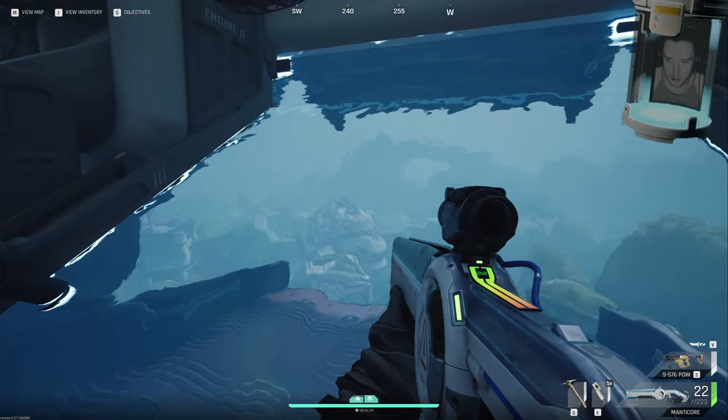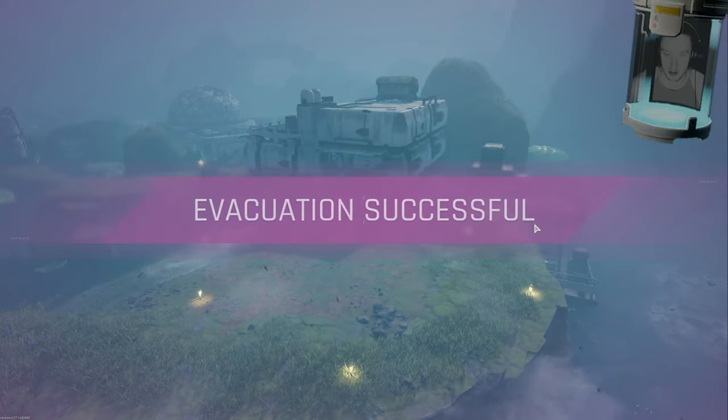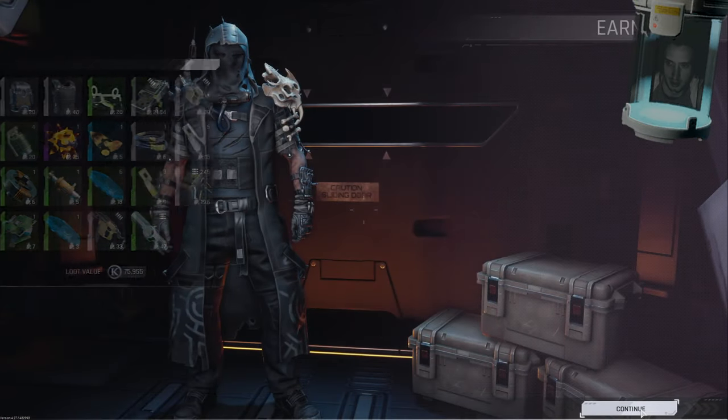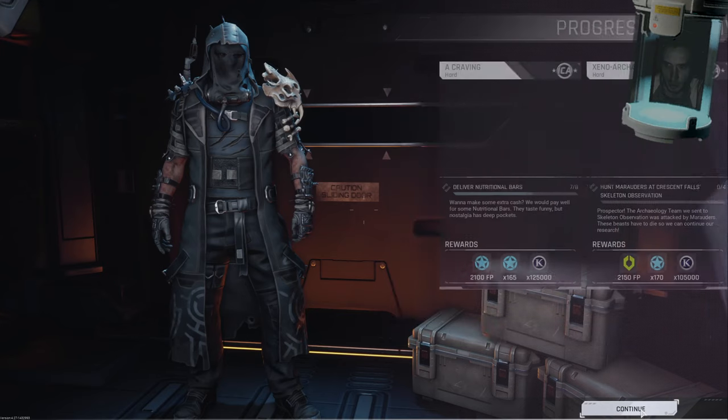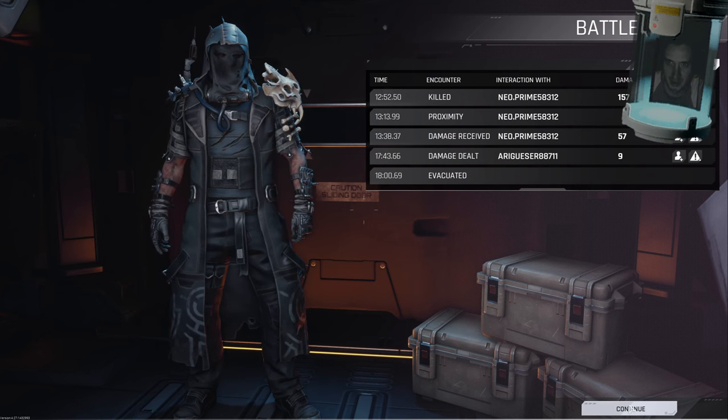Okay, damn, even a hot evac. I got the cables, I got a media core. So it's a big success. Let's see the numbers though. I didn't take any chances, shoot first, ask questions later. Always gives you that advantage, even with 9 damage.